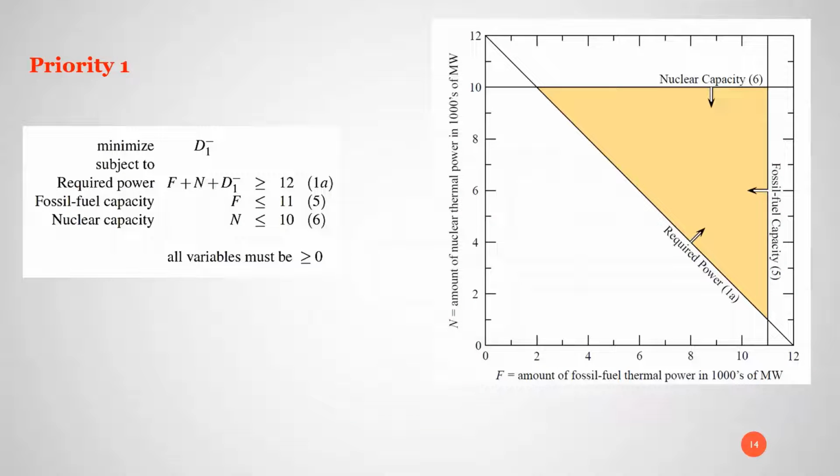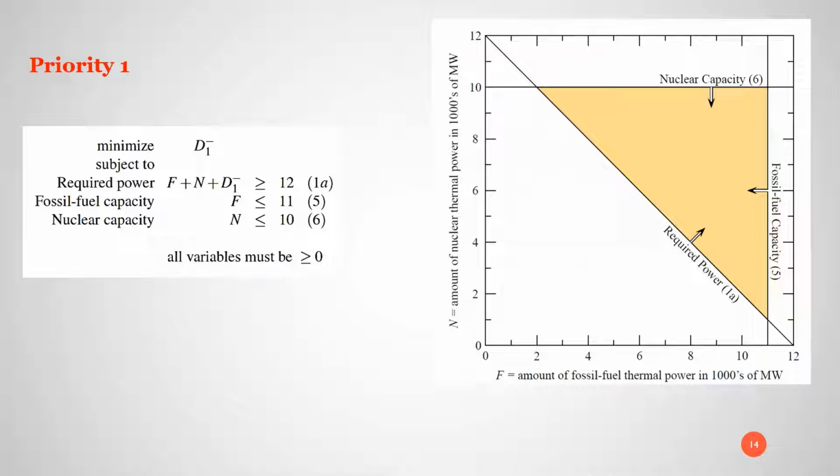The first subproblem is about d minus 1. So the objective function will be minimizing d minus 1. Now we will add the related constraints of this variable, which are constraint number 5 and constraint number 6. Also in constraint number 1, we can remove d plus 1 as we wish to proceed just with d minus 1 at this moment and change it to a form of inequality named 1a.